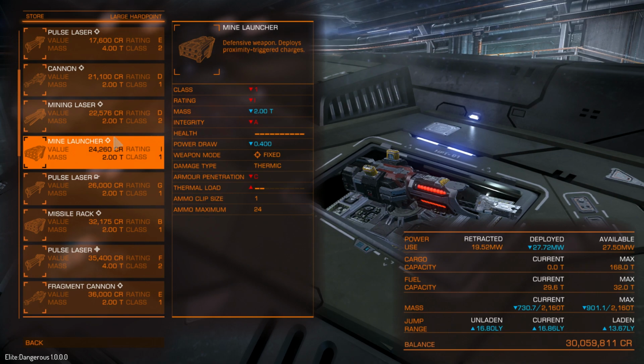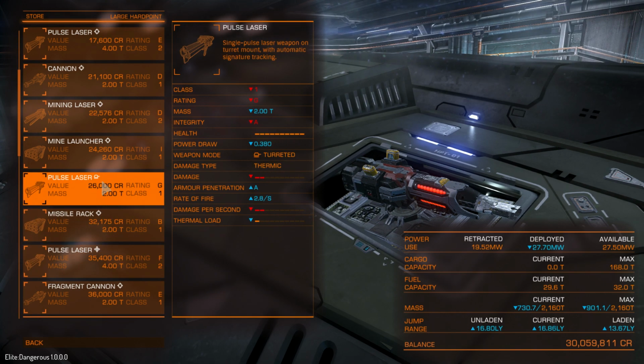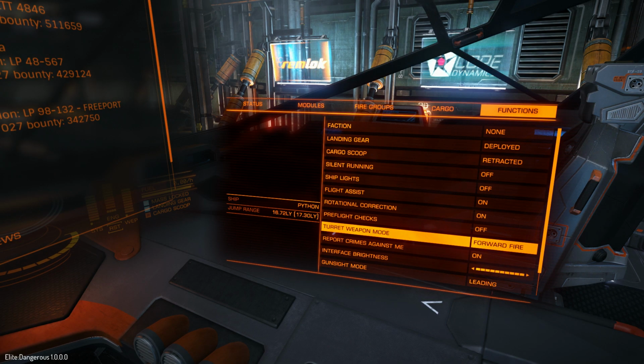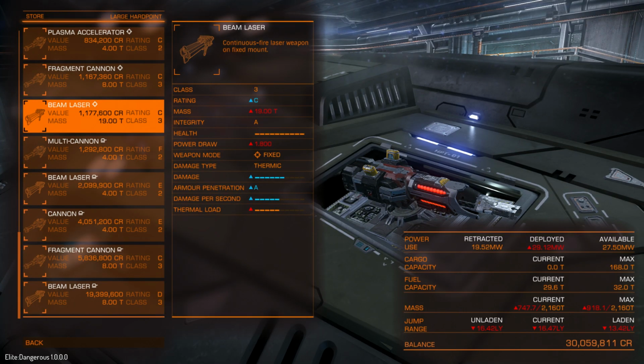This icon means the weapon is fixed. This icon means the weapon is gimbaled. And this is turret. Turret is shooting automatically. You can change turret weapon mode under right user interface panel functions tab, as you see here. Not all weapons have fixed, gimbaled and turret versions, but most weapons have.